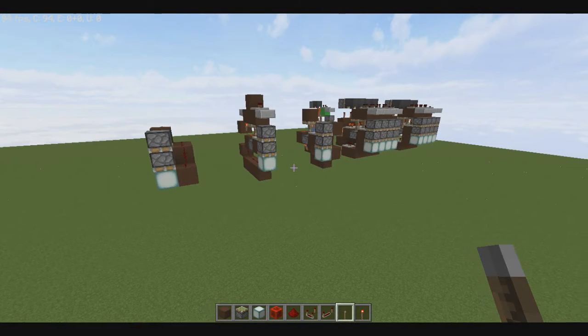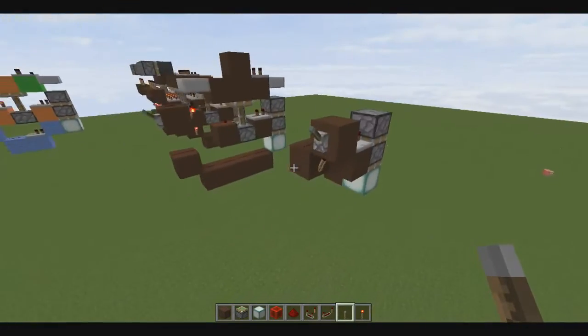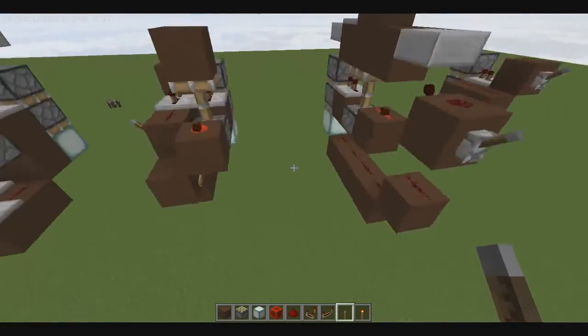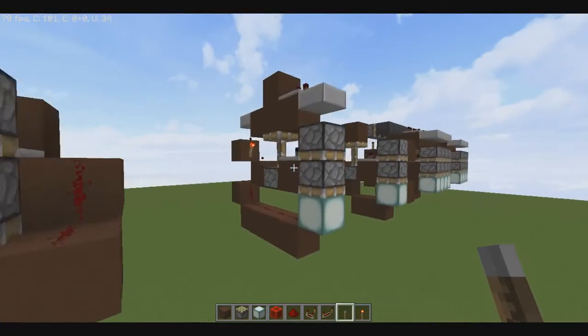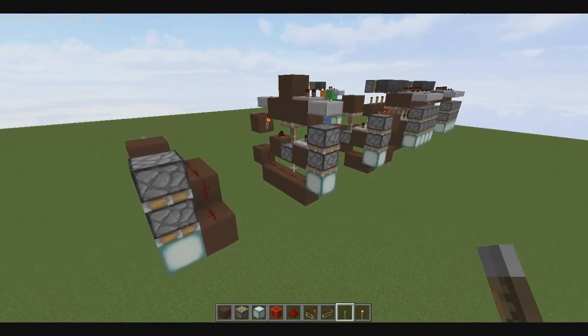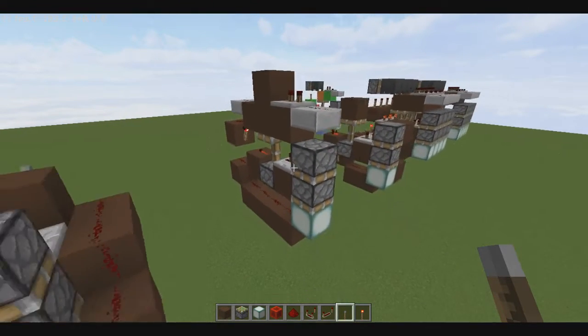Hey, what's up guys? So today I've got something pretty simple, nothing too complex. I was messing around with some double piston extenders facing downwards a long time ago. We needed some for our villager area. I wanted to just have a piston crushing it because when you attack a villager and you don't kill him right away, it actually stops spawning for 5 minutes or so.